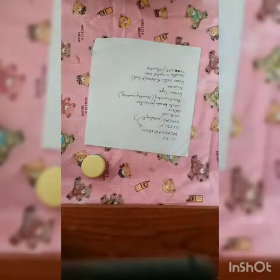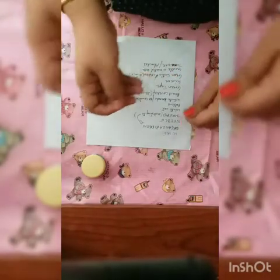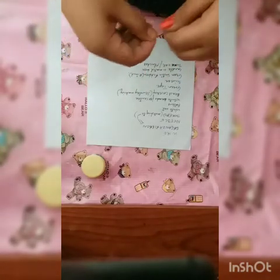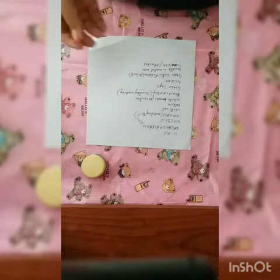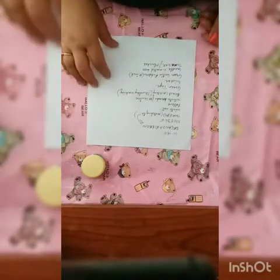Don't remove all the wires separately. Don't make it separate, because if you remove it from the bunch, it is going to get entangled and then you will face difficulty in making the projects every time you do it. So this is the wire.